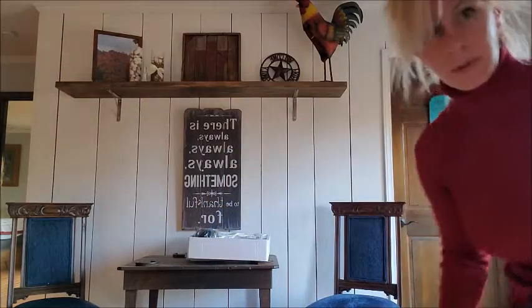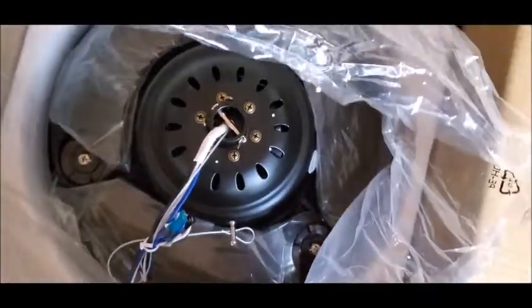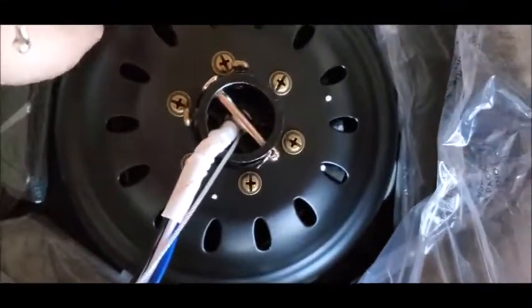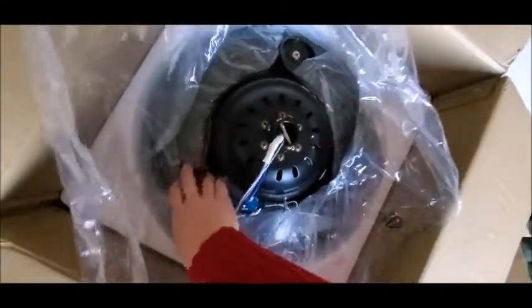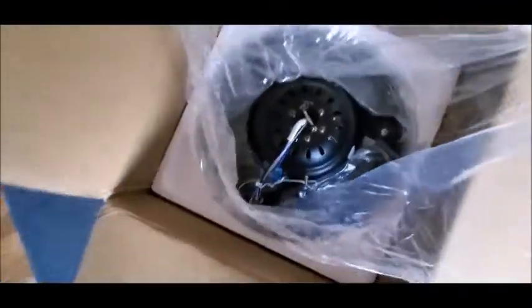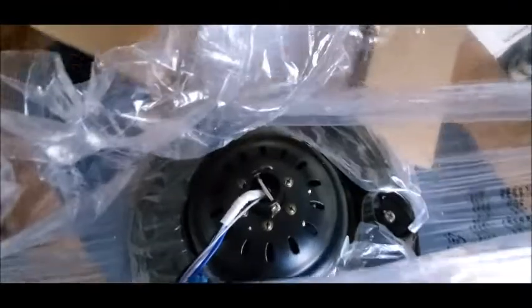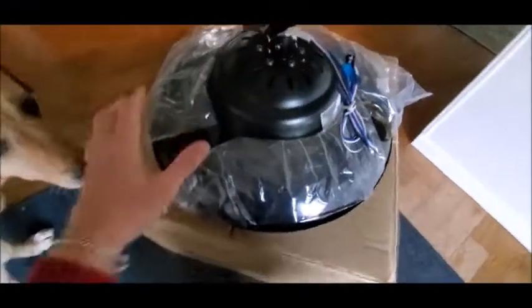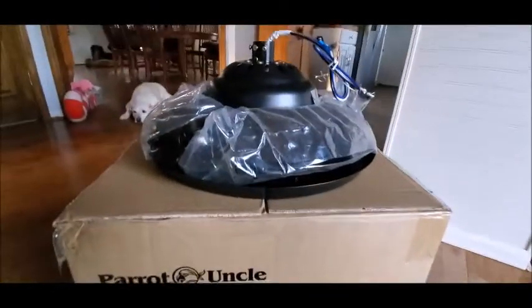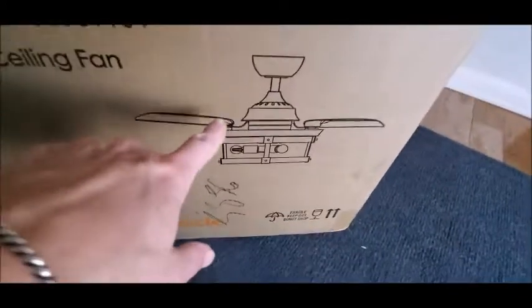I've got to show this to you guys because I don't want to lift it all the way out. Okay, so there it is inside — it's kind of neat. And these are the fan blades. Let me back up a little. These are the blades, and as the whole thing turns — let me see if I can lift it all out. Ah, look at that. So this is the ceiling fan, the whole fan portion, and it looks like that. This is the light section and this part is this section here. It obviously is right side up. And it matches — matches that light.